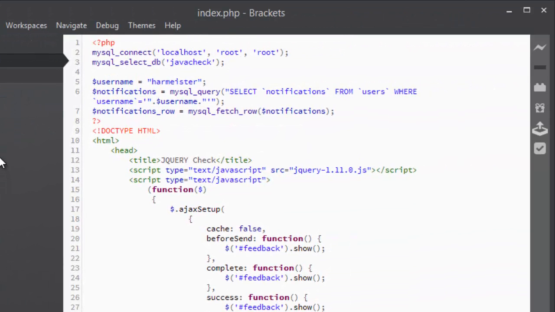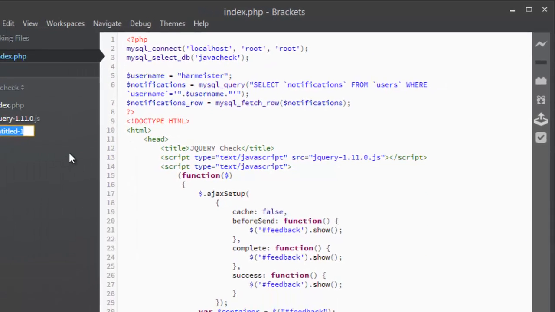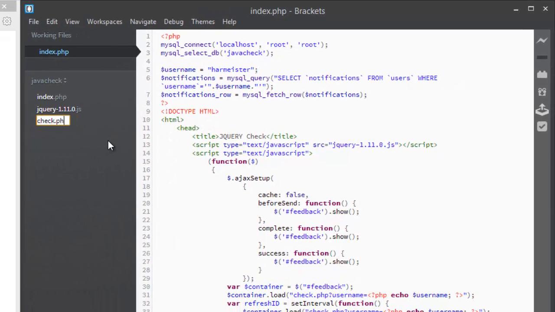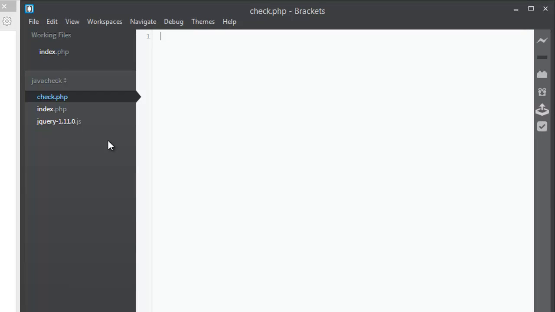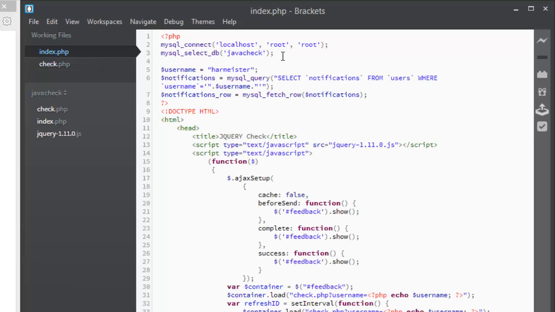So let's go ahead and create a new file called check.php. And in here, let's set up our PHP tags. So we're going to have to do another, basically, we're copying this right here.